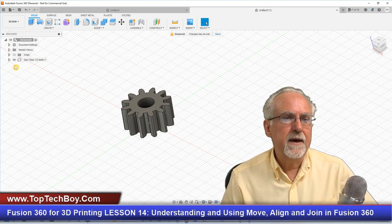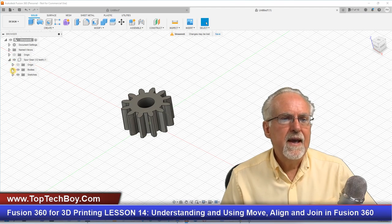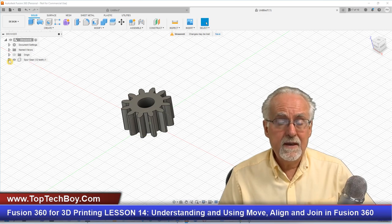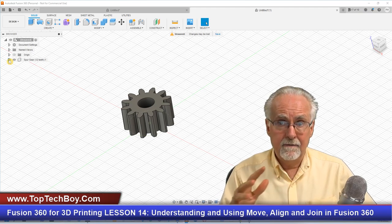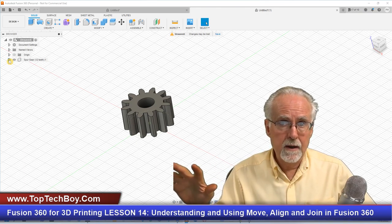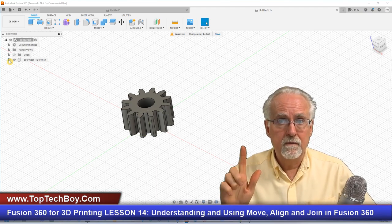In fact, let me show you that. If we want to find the body, we can look inside of the spur gear component, and we can see inside a body, there is this Body 1. I can turn it on and off. The body is inside the component. So you've got to be thinking, am I working with a body or am I working with a component? I can have lots of different bodies inside of a component. If I move the component, what am I going to move? I'm going to move all the bodies. If I move a body inside of a component, what am I going to move? Only that body.